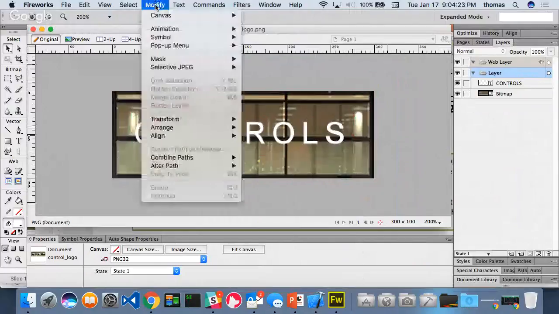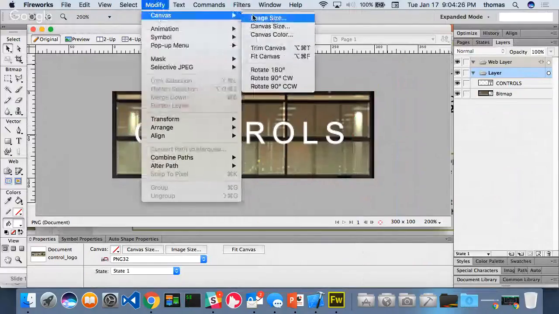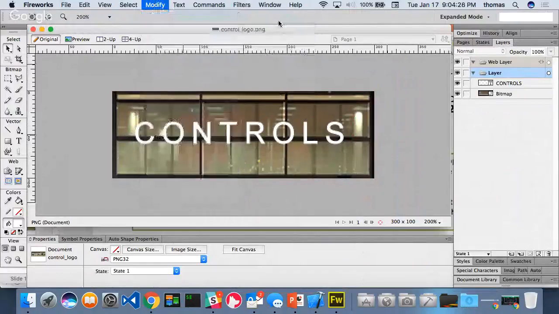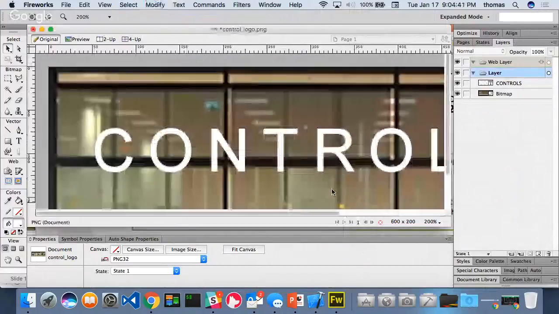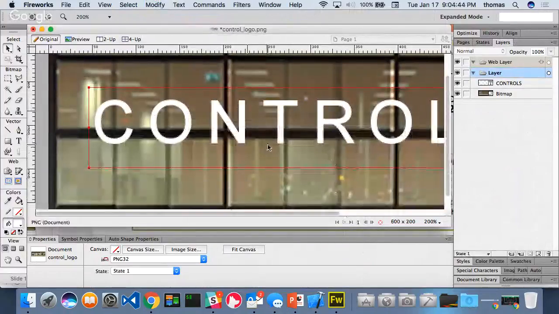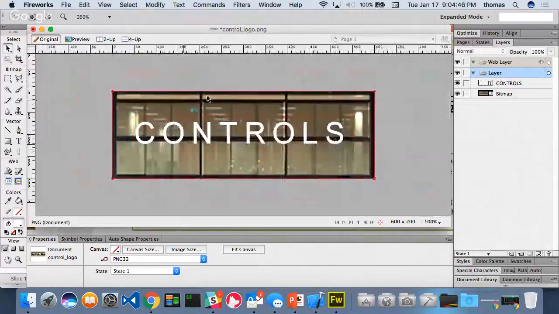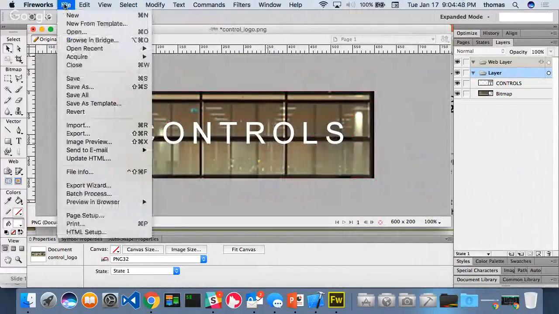And what you can do with the canvas, you can change the whole canvas size and image size. If I go to image size, I can also tie this together where it says constrain proportions. So if I change this to 200, notice that it changes it automatically to 600. Right, there it is. This is why these programs are really good. So it's a little bit better. Now again, it did a bicubic increase, so it's not bad, not optimal though. It should be the other way around. It should kind of reduce.